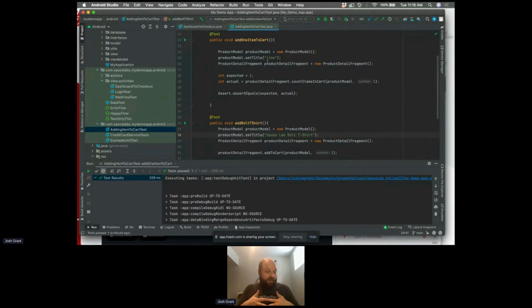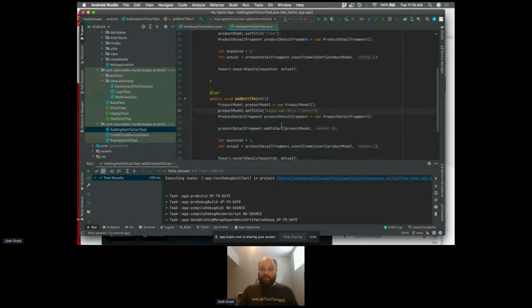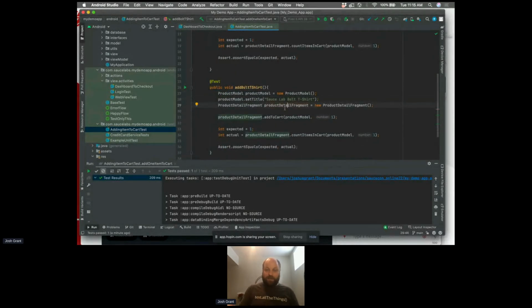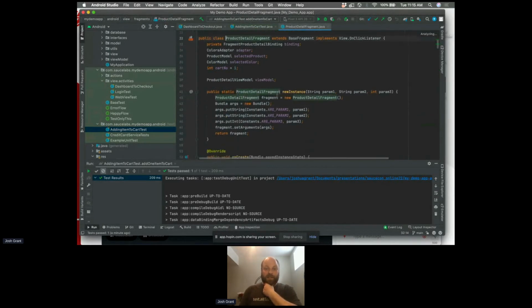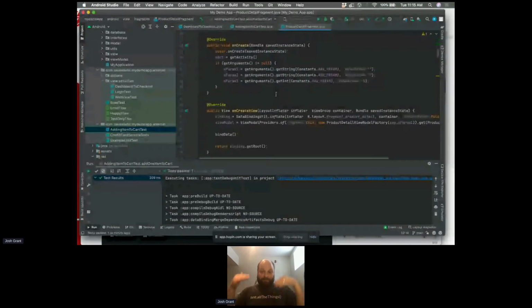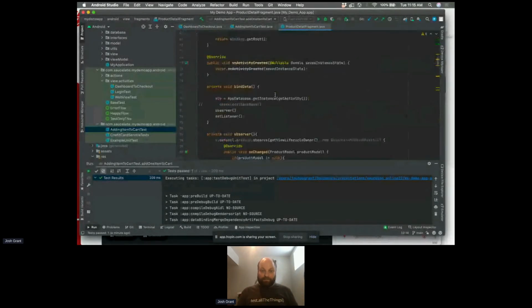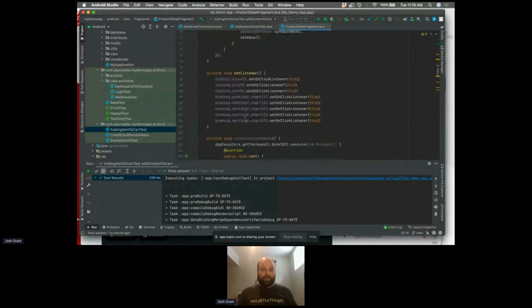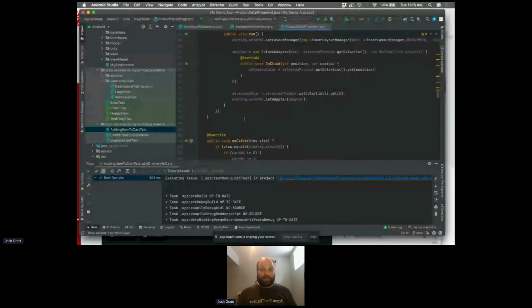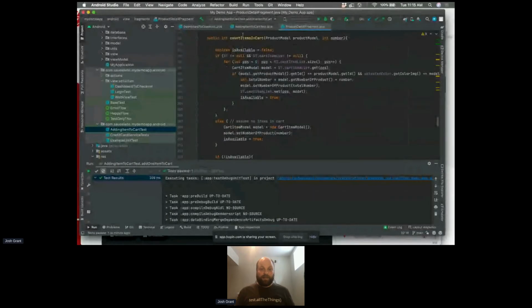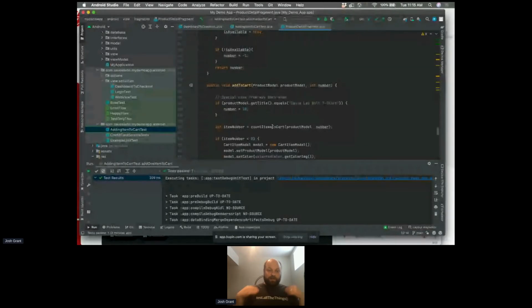Using this idea, digging into the source and trying to find where, actually we can take a look at that. If I go to this product detail, I'm actually going to go to this definition. There we go. As we can see here, this is where this logic lives. I have to go down a little farther than I thought. So, count items in cart. But it turns out here is where the bug lives.